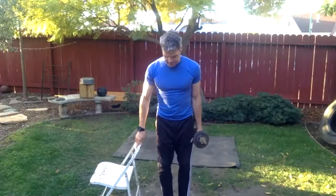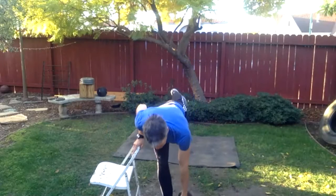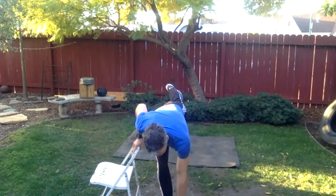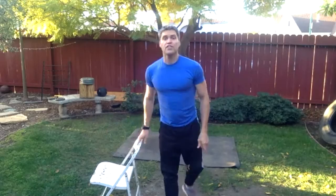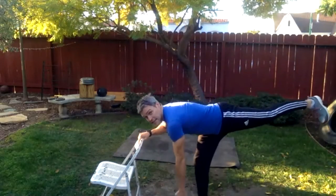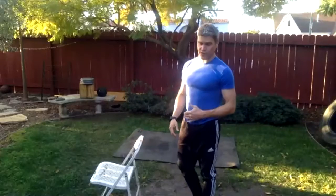So we got the chair on the other side. Remember, we're balancing on the inside leg. The outside leg goes back. Here we go. Pull up. And keep working. When you're rowing that dumbbell up, the hand goes toward the standing foot. So it's not way forward like this. It's in this direction right here. So point that hand toward the standing foot.